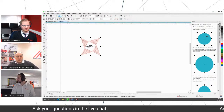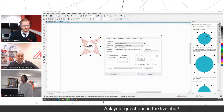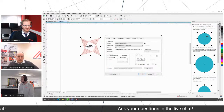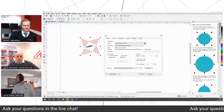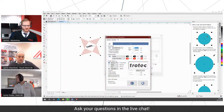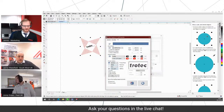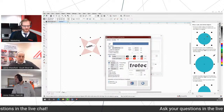Now again, the first time we do this, there's a little bit of setup time for the first job, but the repeat work side of things is where we're going to speed up. So the first time we do this, we've just got to go into our options tab and set up a quick print process. Clicking on that one loads up the first part of our job control. Here we click on the little quick print box at the bottom. Once we've got all our materials and everything else set up, so we've chosen the materials we're going to be using, all the power and speed settings are preset. Little quick print button at the bottom.